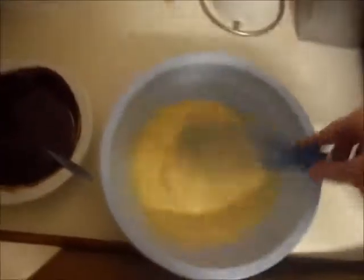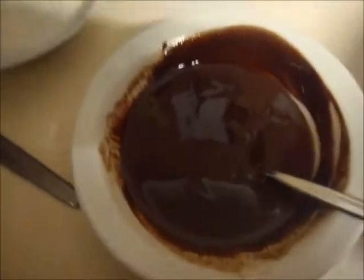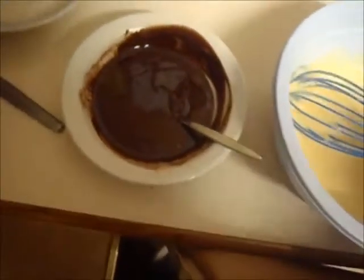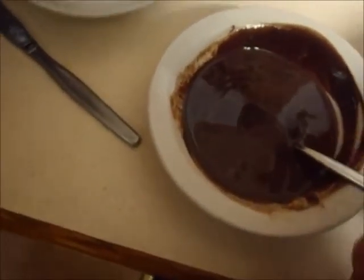And then we're going to fold in the chocolate. We're going to wait till it cools a tiny bit, because we don't want it to scramble the eggs. We just want it to fold in when it's not cold, but just a bit lower than blood temperature. So we're just going to wait for that, and then we're going to add it.